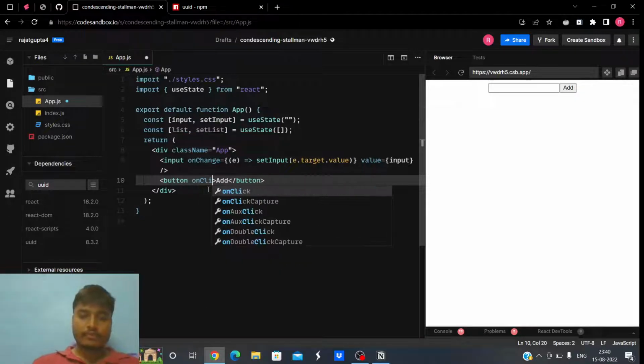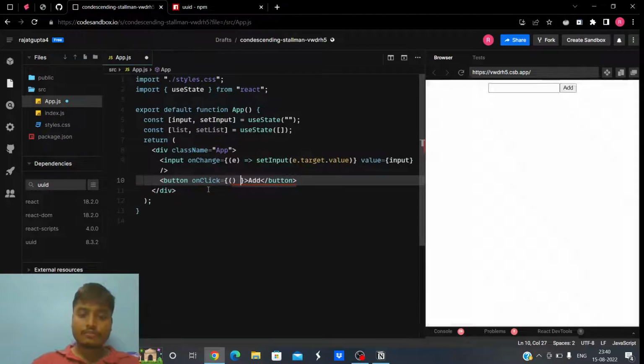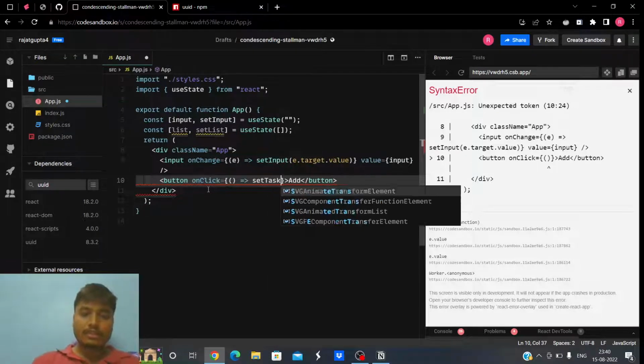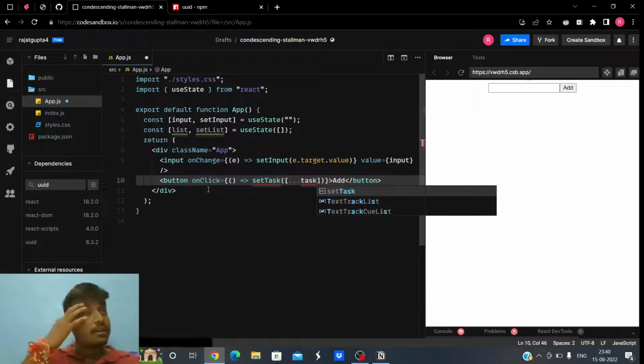So I'll say on click, and on click, what you will do is, let's say set task and add another task. In order to add another task, I want the new task to be added below the already present tasks.